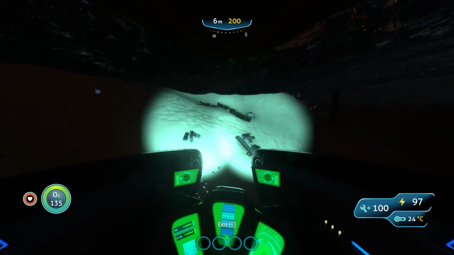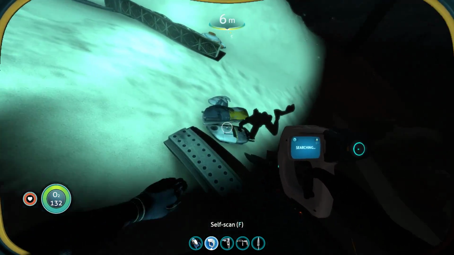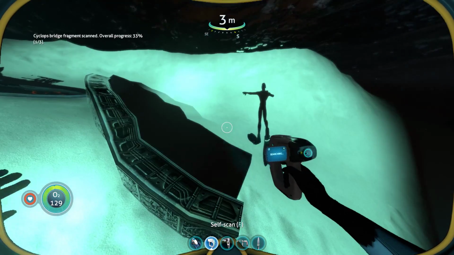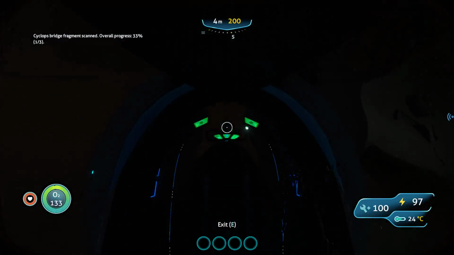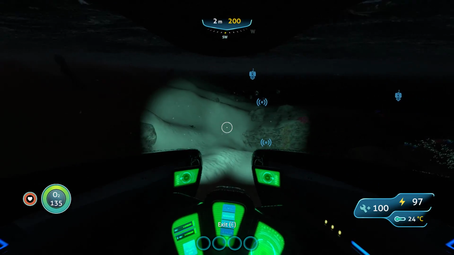Okay, let's see. Is there scannables here? Yes, there is. That's a scannable dead ahead in front of me. Bridge fragment for the Cyclops. Excellent. We're at 1 out of 3 towards every section of the Cyclops, I believe. That's still progress, so, you know, that's not bad.